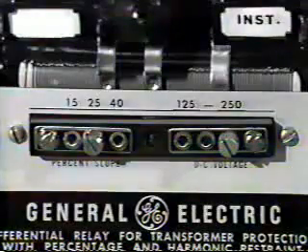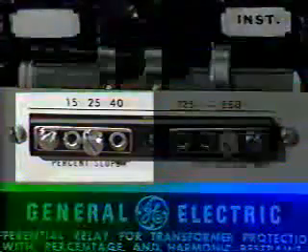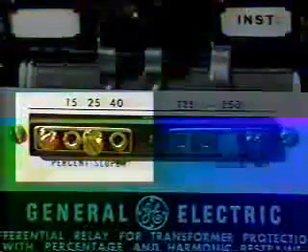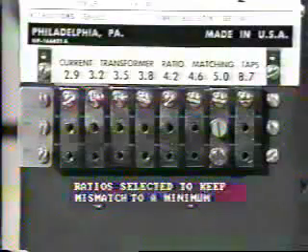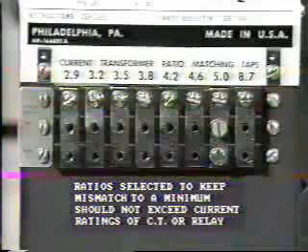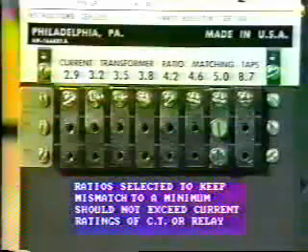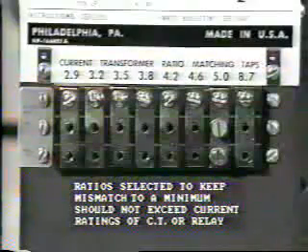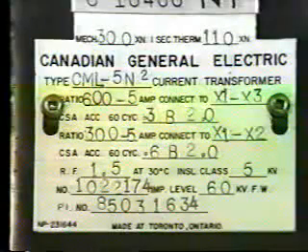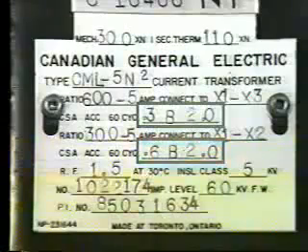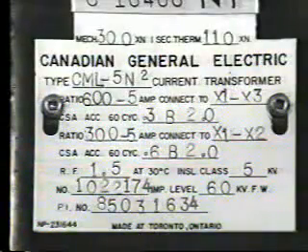Now, in both of these answers, the mismatch percentage is far less than the restraint slope, which is usually set between 20 to 40% on transformer differential protection. The CT ratios should be selected to keep this mismatch to the absolute minimum. But at the same time, the current on the CT secondary should not exceed the current ratings of either the CT or the relay restraint coils. Generally speaking, the CTs are rated at 5 amps maximum, while the restraint coils have a continuous rating of 10 amps or maybe more. Another way to ensure good performance from the CTs is to have as low a burden as possible. Preferably, individual CTs should be used to feed differential relays.